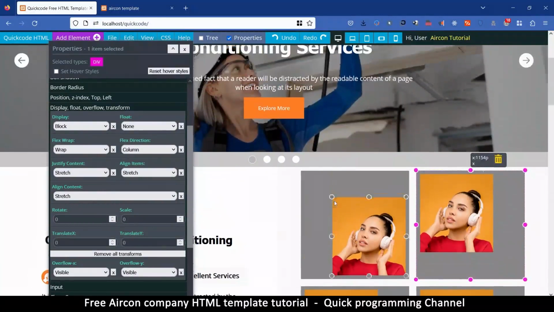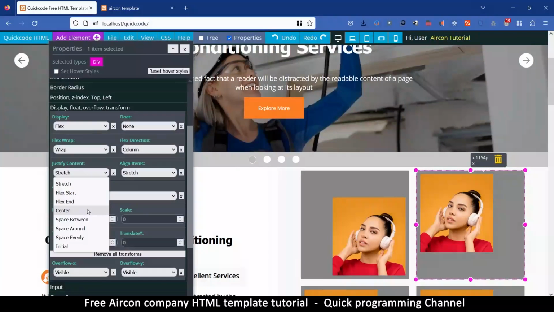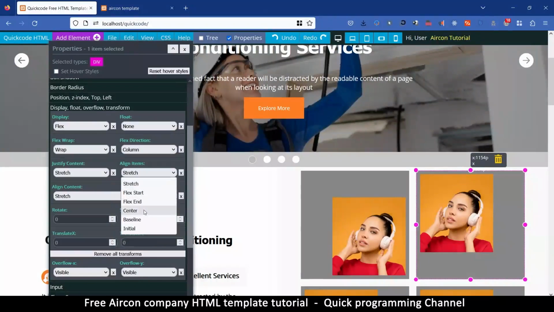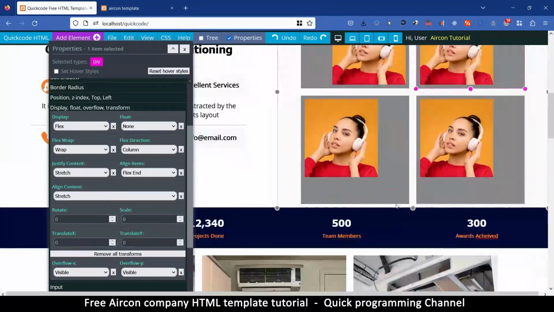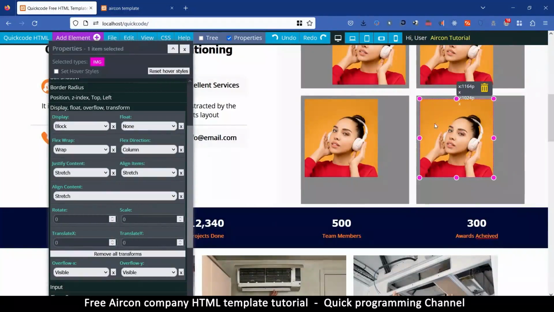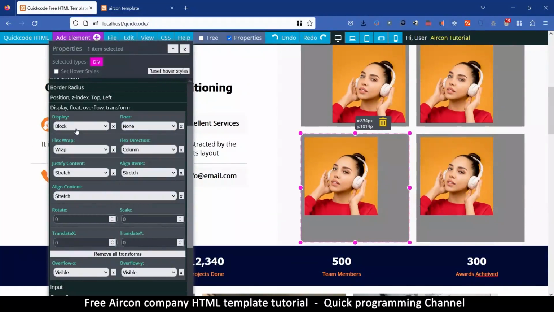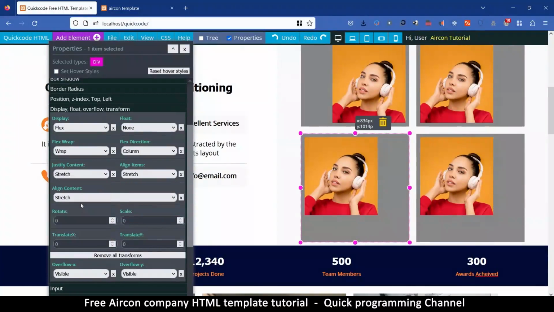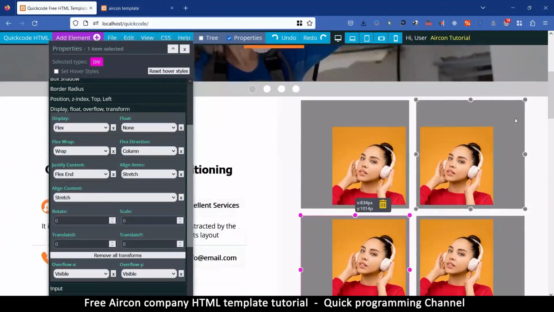In here we'll do the same thing, display flex. And then let's justify to the start, and this one I can use baseline, or baseline doesn't work here, end like that. Okay, this one is already good. This one will do display again, flex, justify, end, and that's it.